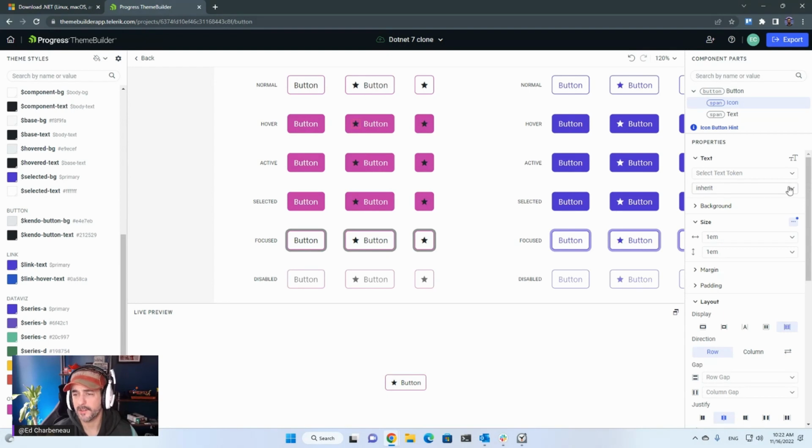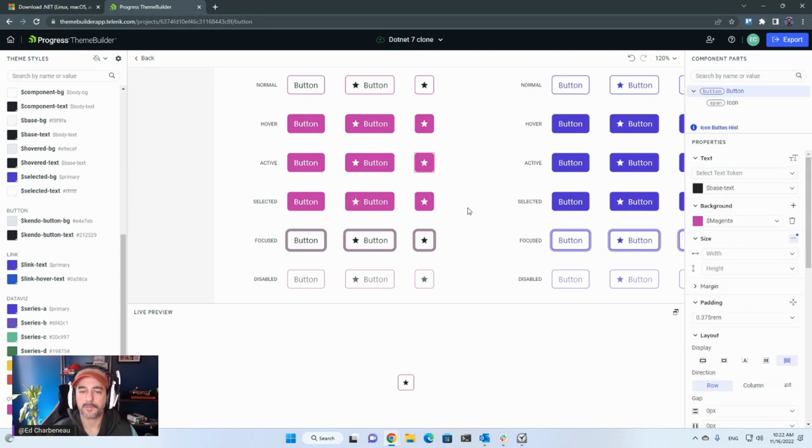And then we want to grab the icon as well. What's nice, we have that fine grain control though. We can go in here and set individually the icon for each of these. If we wanted to set different colors, we could. And one more of those, and we should be done with buttons. And we can move on to something else.